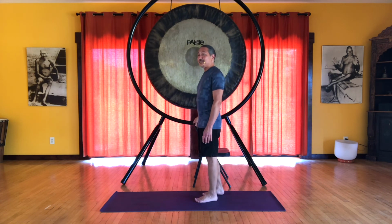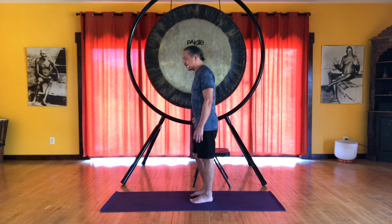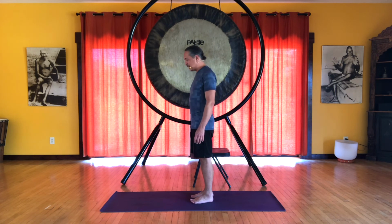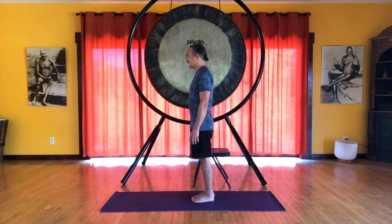Okay, so now we're going to do the other side. You don't want to do this too many times or you're going to exhaust yourself. So the way that I designed the set was so that it can support us doing this posture successfully. So just practice gradually, and over time, you'll be able to do this with ease. All right. So again, use your chair or a wall for support.